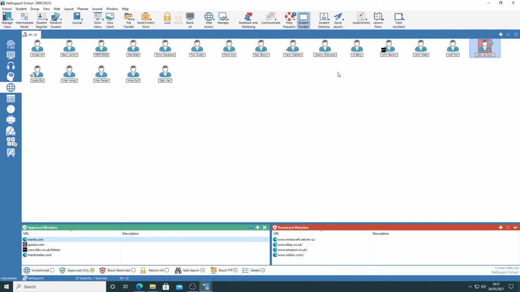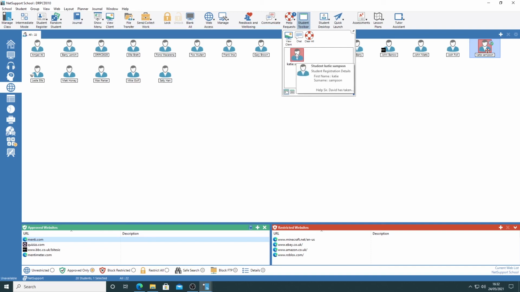And what's really nice on this front as well, where we can see when there's something come through on a help request front from a student, we can see the help request has gone. Got a little number next to it there, and I can click on here and I can see that Katie's asking for some help, and it's a really urgent help request. That's why it's red. You get different colours based upon the level of alerting through there. I can also see around the edge of her icon just here, it's gone red.